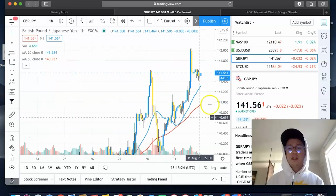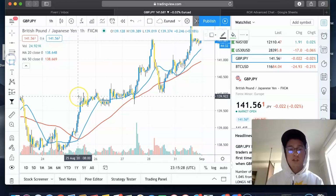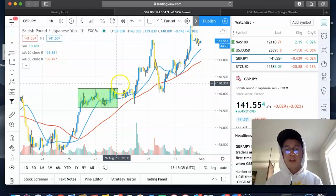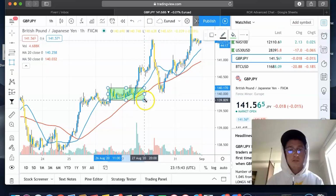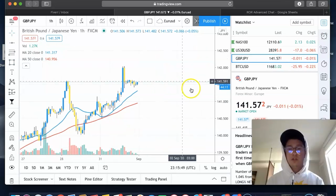Usually when I'm looking at this, I'm overall looking at the trend of the market, and you guys will see that the market will consolidate before actually making another breakout. So we have this big zone of consolidation, and we broke through, and then it started to go up even more. And we also have another zone right after that. You guys can see right here, we have another zone of consolidation. Okay, but right now I'm going to focus on our current time.